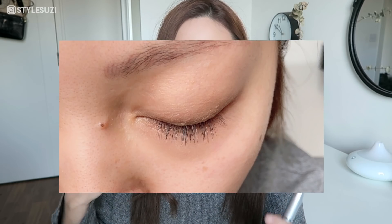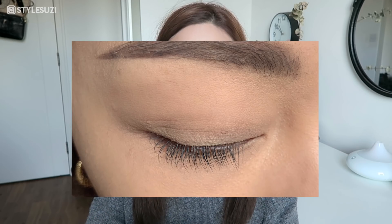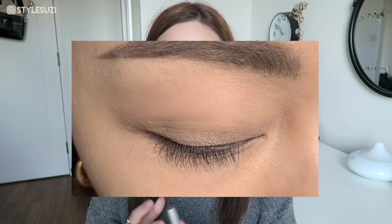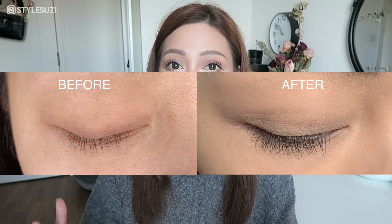After about a month I took another photo — again in the morning with nothing on my eyelashes — and you can see they're a little bit longer. After about two months, taken again just after waking up, you can see they're significantly longer. Even though the packaging says 60 days, as I said, I already saw results after just a few weeks, and after the full 60 days my lashes were really, really long.